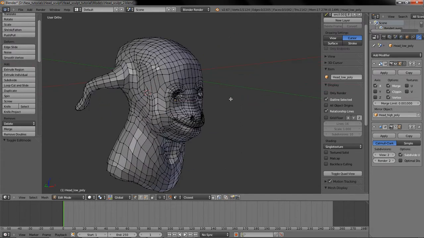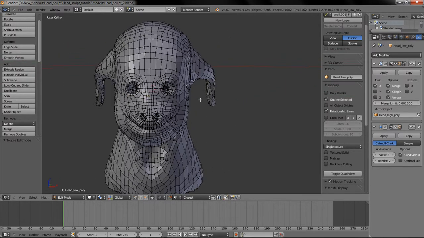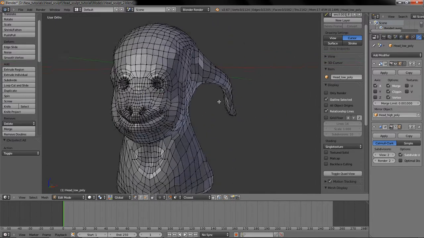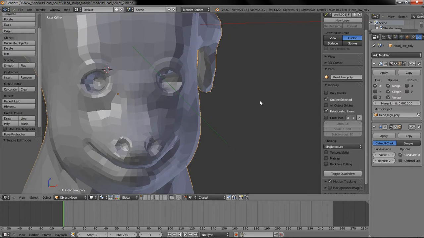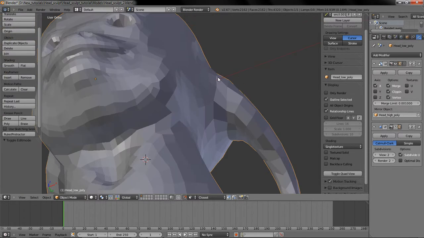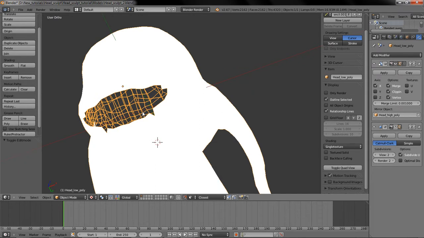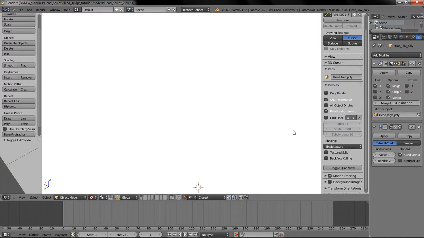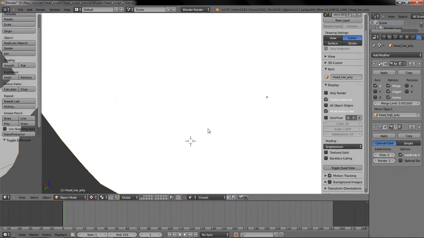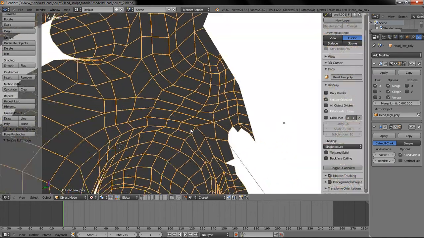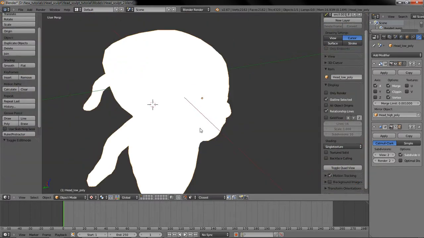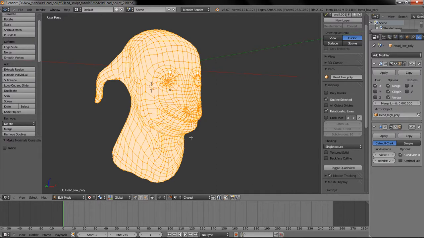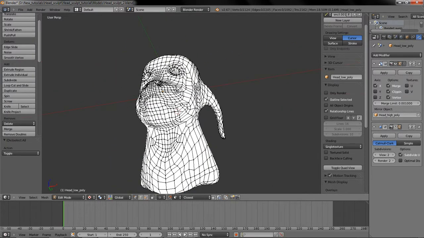So yeah, here's just a quick look at the topology. It's as good as I can make it for now. There are some holes. I think I have some triangles in it and whatnot. So yeah. One thing we probably should do, before doing anything else, is check the normals. Let's go into perspective mode. We can go inside the mesh and you can see most of the normals are pointing the right way, but not all of them are. You just tab into edit mode, select everything, Control N, and now all the normals are pointing the right way.